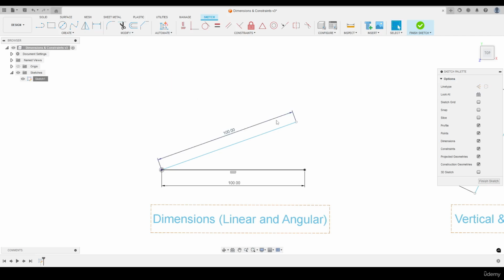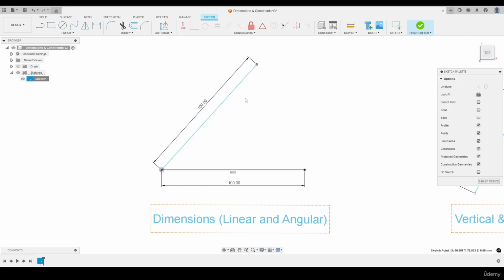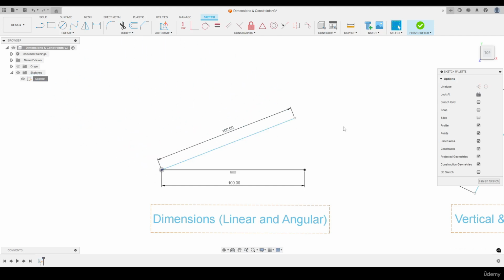Okay, I come out the dimension tool. Now we've applied a dimension to it, but as we can see, the line is still blue. And that's because we haven't defined an angle or given this a constraint yet. So in this case, I'm going to apply an angle. So an angular dimension, very simply, we click one line, click another, and then we see the angular dimension forms. I'm going to drop that there and give that an angle of 30 degrees. Press enter on the keyboard. And as we can see now, all of the geometries here are black in color, so they are fully constrained.